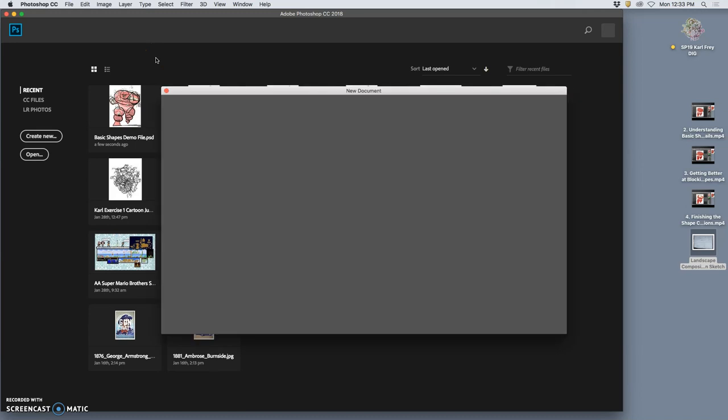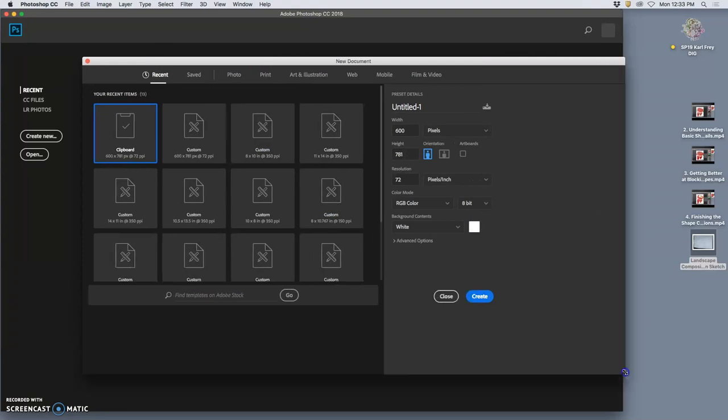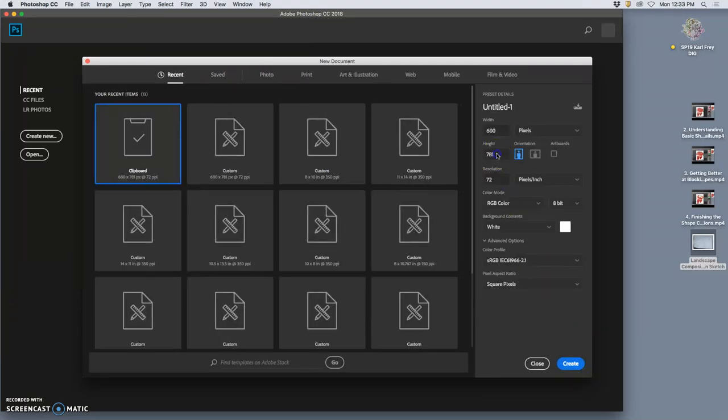And we are going to make it the most versatile file size we can, which is 11 inches tall, 14 inches wide. Remember, it needs to be inches, not pixels. At a resolution of 350 pixels per inch, our lab resolution, which is a little bit higher than professional standard.